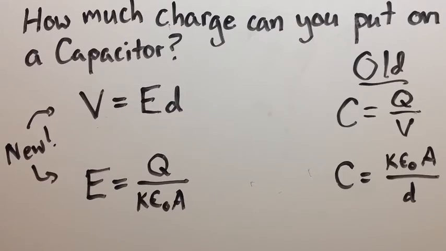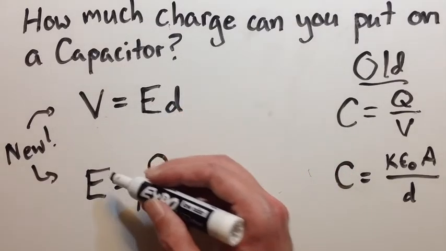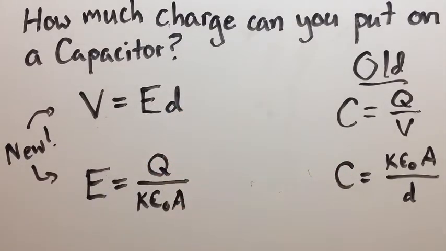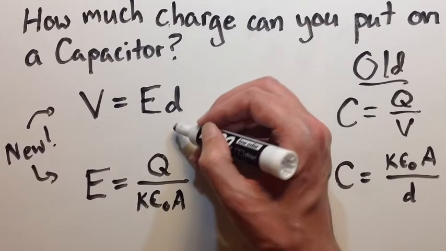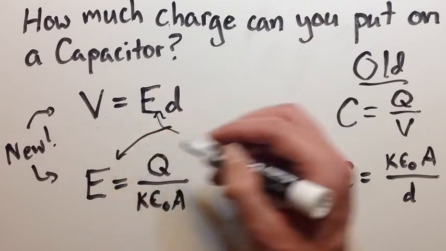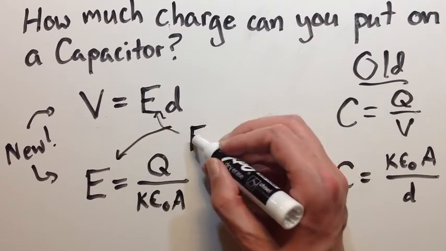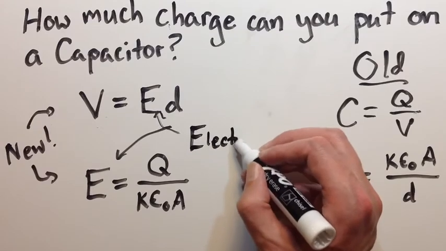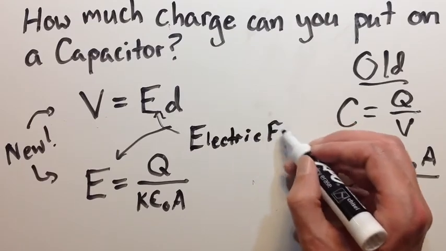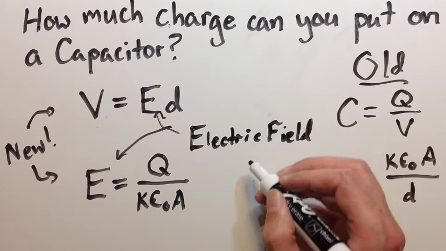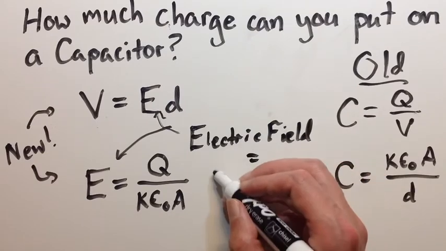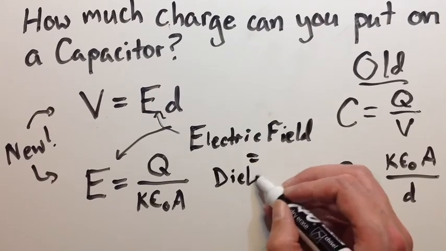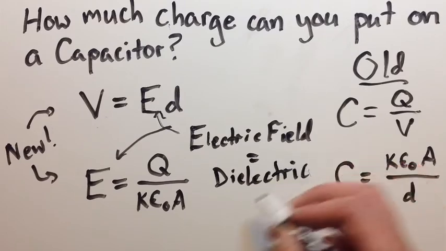Now, we said E doesn't have to be the dielectric strength, but if you have a problem which is about dielectric breakdown, then there it is. That's where you will plug in the dielectric strength. Okay? So it is the electric field in general, but specifically, if it's a dielectric breakdown problem, then it's the dielectric strength.